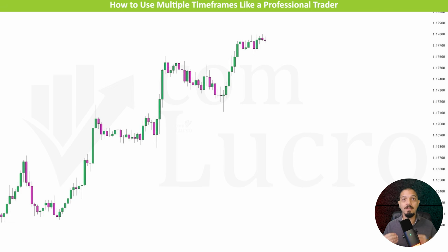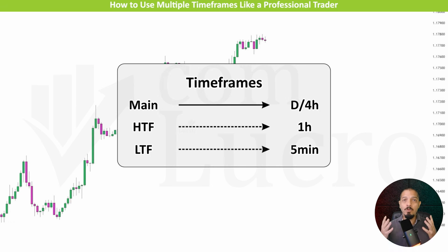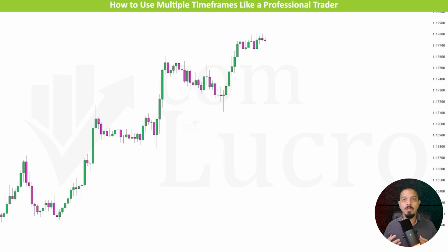So in this part of the video, let's go through some real chart examples to show how we combine multiple time frames, from identifying the higher time frame bias to finding confirmation and executing the trade. For this analysis, we will use the 1-hour chart as the main time frame, the 4-hour and daily charts as higher time frames, and the 5-minute chart for confirmation and entry if needed. So here we have euro against the dollar on the 1-hour chart.